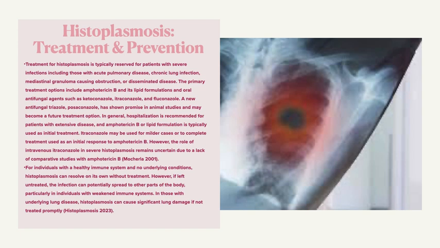For individuals with a healthy immune system and no underlying conditions, histoplasmosis can resolve on its own without treatment. However, if left untreated, the infection could potentially spread to other parts of the body, particularly in individuals with weakened immune systems and those with underlying lung disease. Histoplasmosis can cause significant lung damage if not treated promptly.